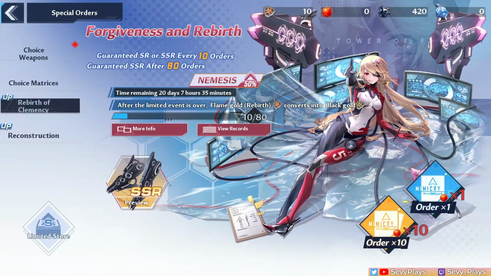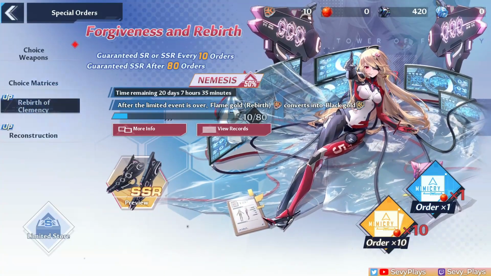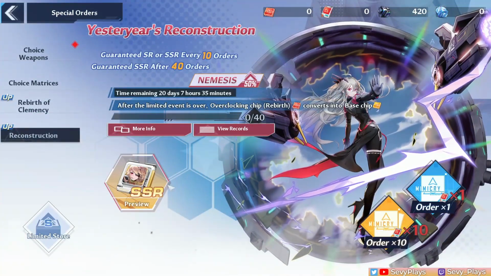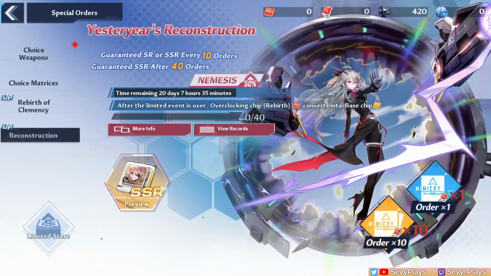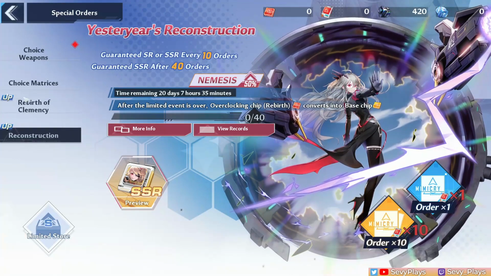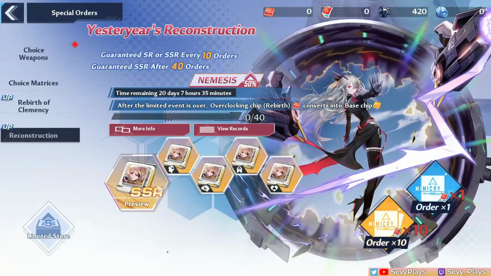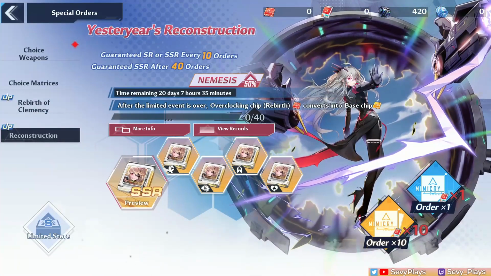And it also has separate orders for the weapon slash simulacrum and the matrices. The matrices will correspond to the limited event weapon. So for example, we have Nemesis as the featured weapon here, and the matrices that correspond to Nemesis herself.